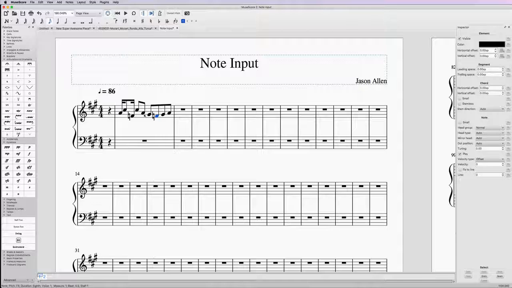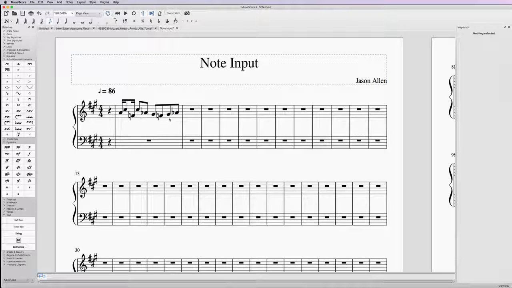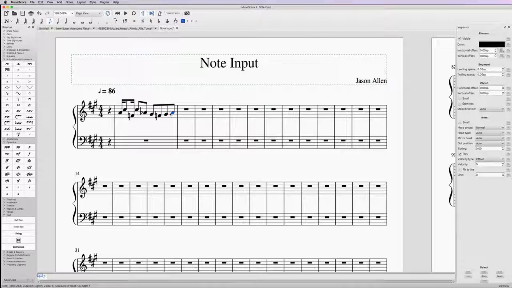Okay? Maybe I want A flats. I can click the A, make it flat. The next one automatically goes to natural unless I also put it to flat. Okay? Now, I might want to hide this accidental here, right? I can actually just, in this case, delete it, I think. And it's an A flat now. I just hid the flat symbol because the flat is carrying through the measure.